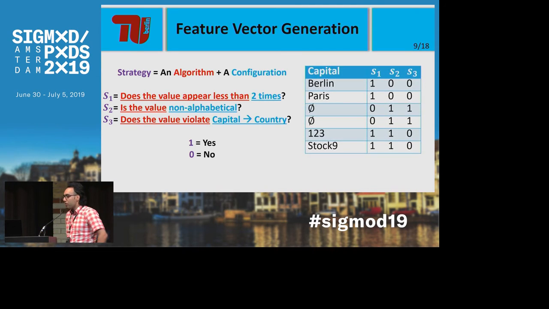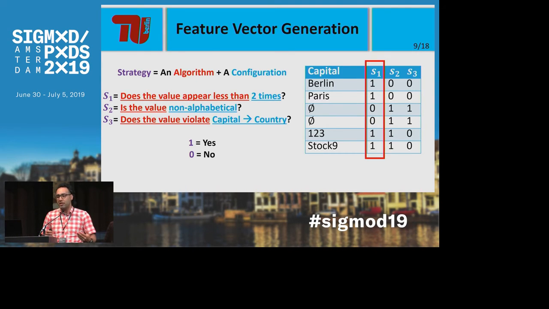Based on these strategies, when we run these strategies on our data set, we will have the output for different cells. For example, here, the first strategy outputs those values that appeared less than 2 times in our data set. As you can see, these 4 values are outputted by this strategy. As you can see here, not all of these strategies are completely accurate, but it doesn't matter for us. As long as these strategies work with the same logic, they still give us some similarity features to compare data cells with each other.